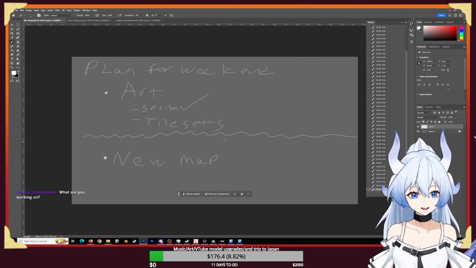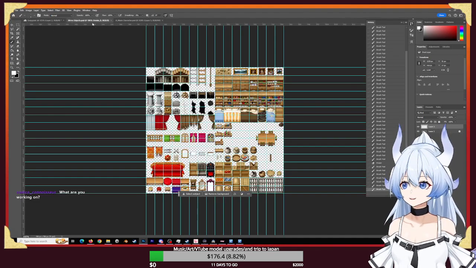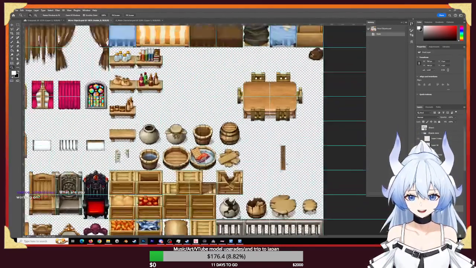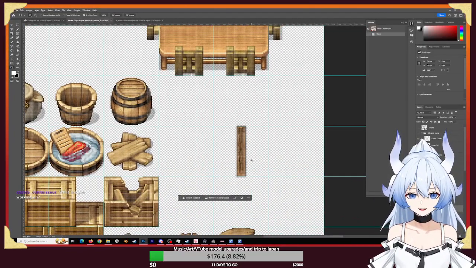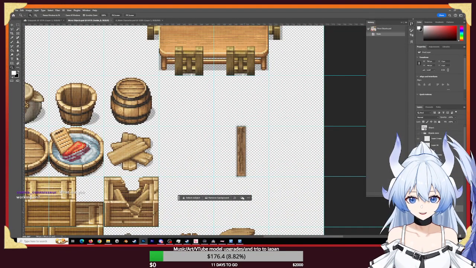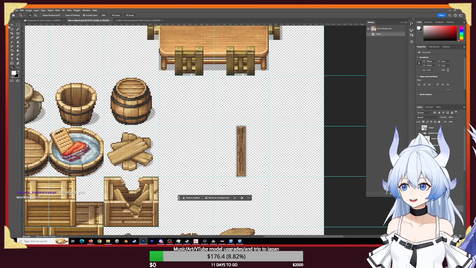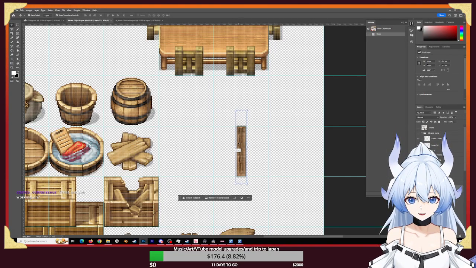Now we just gotta work on some tile sets, which is going to be pretty straightforward, simple. There are a few tile sets I specifically want to do. For instance, I have this thing right here. This tile set right here is designed for going through doorways. It's right in the middle of the frame here. So I'm going to take this.